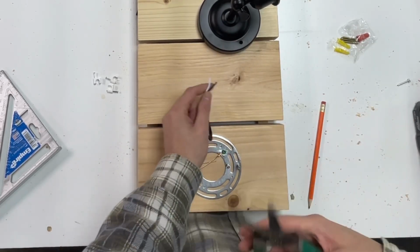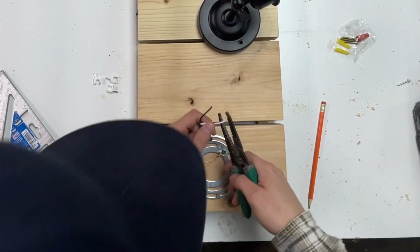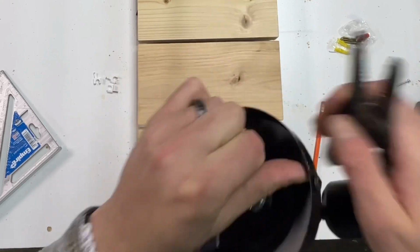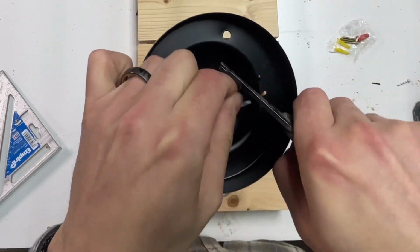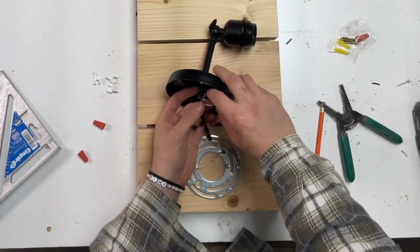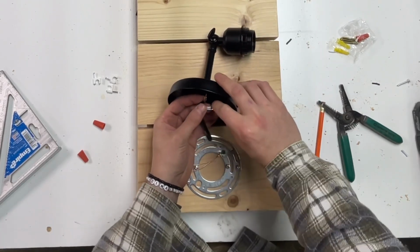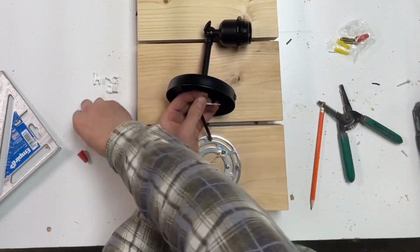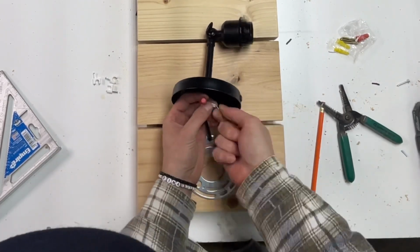It's like they knew that someone might cut these wires and have to use these wire nuts to reattach the wires. So then I grabbed my wire strippers and I peeled off about a 3/8 inch long section of the wire to expose the copper core. Then I twisted the wires together, connecting the black wire to the black wire and the white wire to the white wire, so we have hot to hot and neutral to neutral. Then I screwed on both wire nuts.